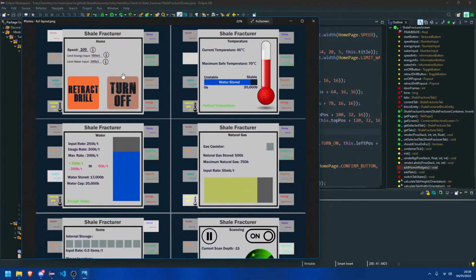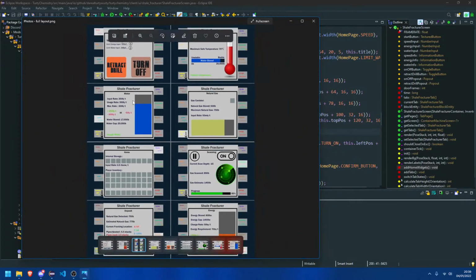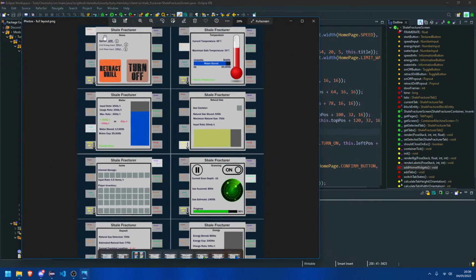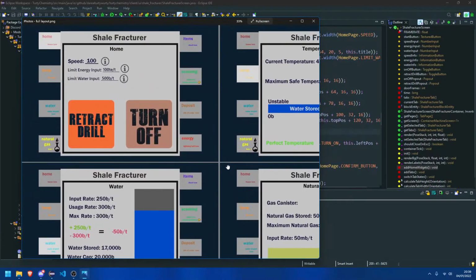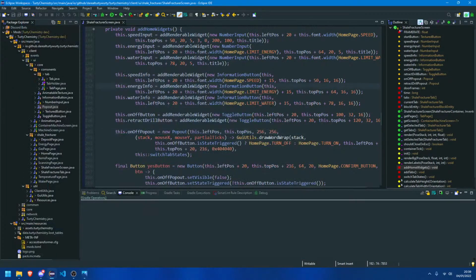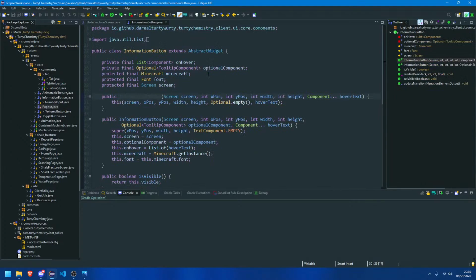Oh, so this is the home page. It's not quite how I originally intended, but you know what, that's fine. These are just, as I said, mock-ups. So I want to add these I buttons, which are meant to be these here, but they're not rendering. And I don't know why.